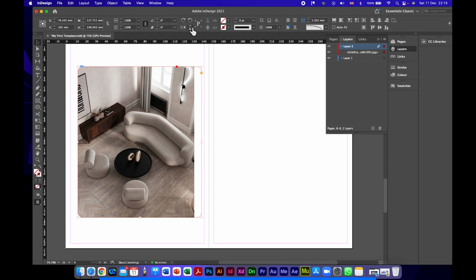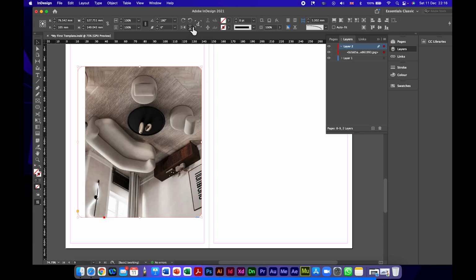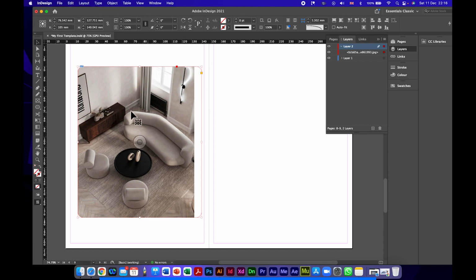Last but not least, right at the bottom here, we have the mirroring. So I can mirror the image. Let's say, for example, I need those chairs over here to be on the right rather than the left. In this case, I can rotate it horizontally. It's called horizontal mirroring because the ones on the left will be on the right and the other way around. If I go to the vertical mirroring and click on it, you're going to find it upside down. So again, click again to get my image back.